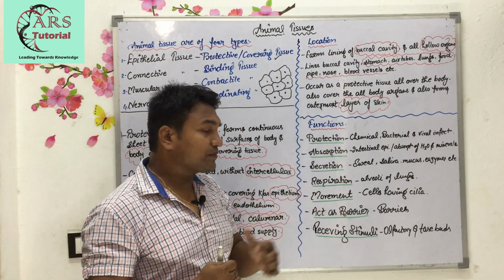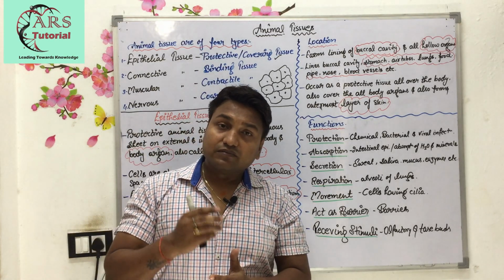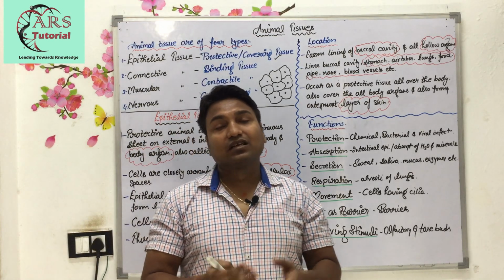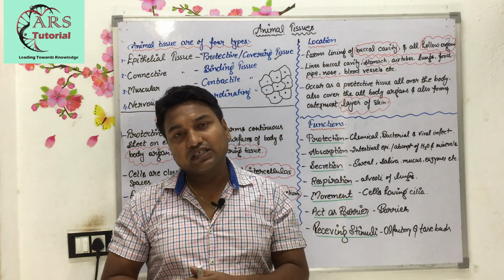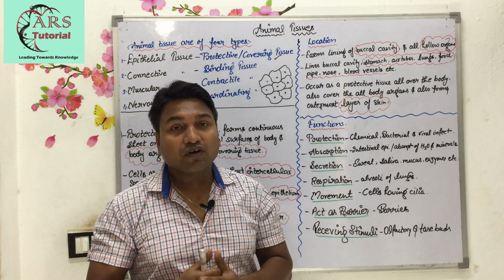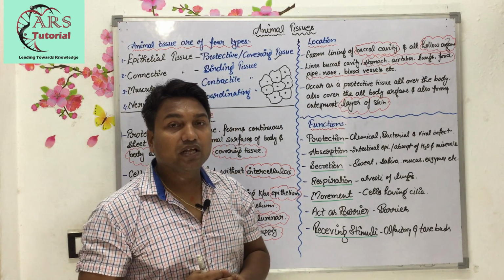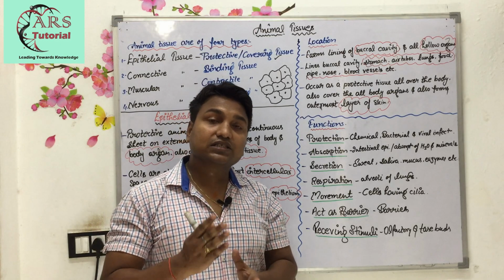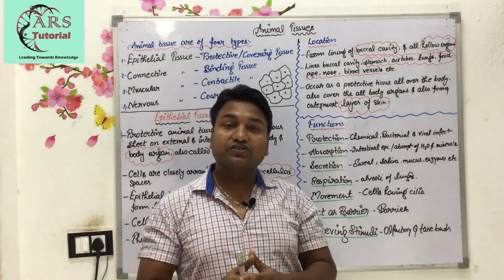Now the next one is respiration. It helps in respiration because epithelial tissue is present in our lungs at the outer and inner surface of alveoli, and alveoli is the functional unit of the lungs, where in the lungs of human beings or animals gaseous exchange takes place. That's why I have written that in respiration it helps.